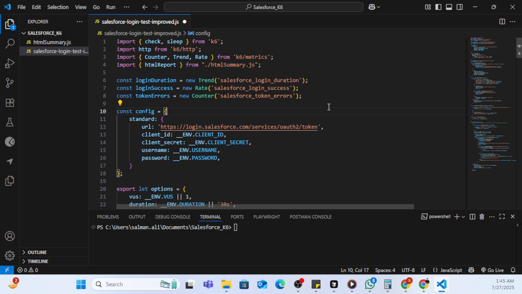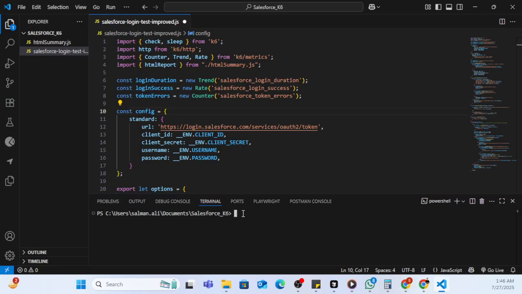So the reason is that K6, if we would use simple variables and store these performance metrics inside them, then K6 won't record them in the test summary. At the very end, when the test execution completes, we would want a proper generated report in which it's very easy to see what metrics have been displayed. So by default, K6 won't be able to record it in the test summary.